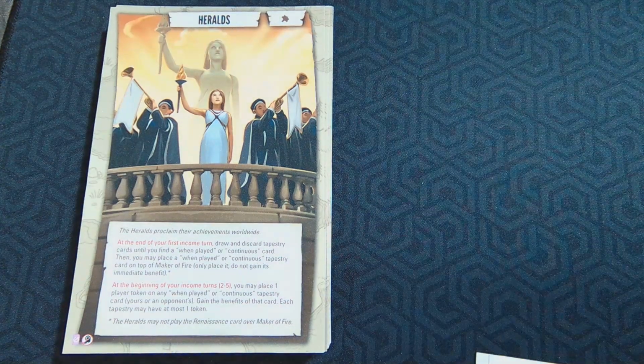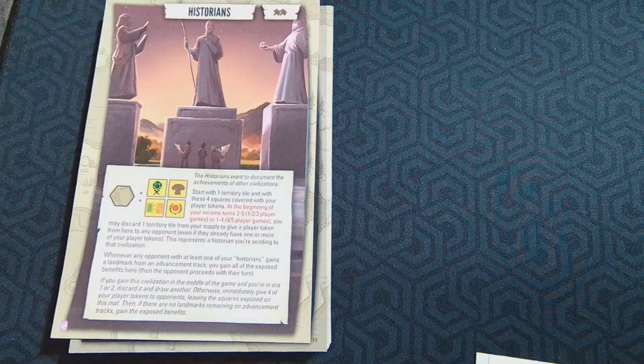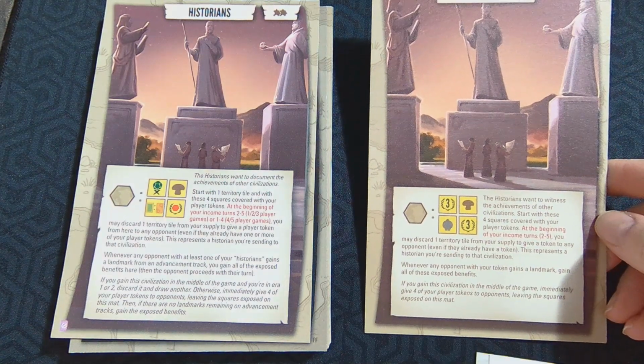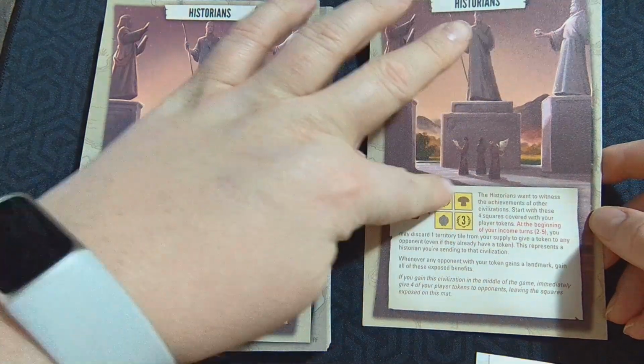The heralds are a low complexity, and the new change seems pretty good. The old version of the heralds was one of my favorites to play as. Moving on to the historians.